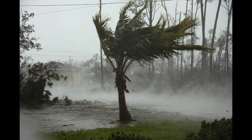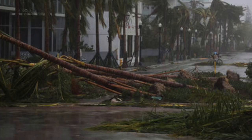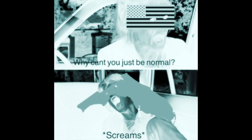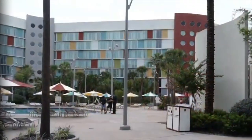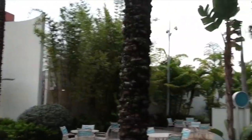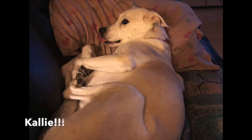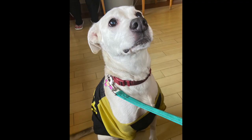A few years ago, we ended up losing power for five days due to the latest Florida hurricane — yeah, Florida's a lot of fun. Anyway, we decided to stay at the Cabana Bay to get away for Dad's birthday weekend. During this emergency, pets were allowed, so we got to take Callie with us. Note that this was only for the hurricane. Pets are allowed at some of the other resorts.